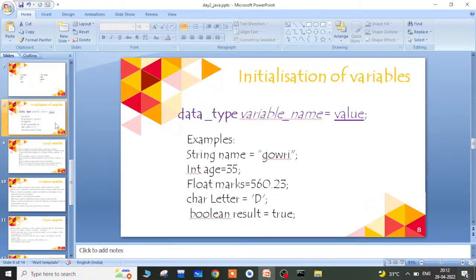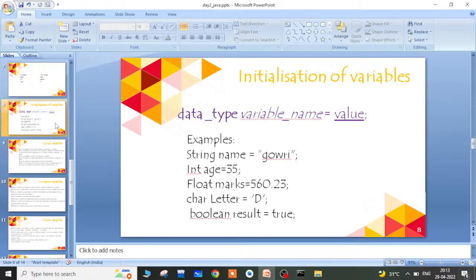Now we'll discuss what the different types of variables available in the Java programming language are. The place where we declare the variables, how far the variables are used, and where the memory is allocated for the variables depends on that.